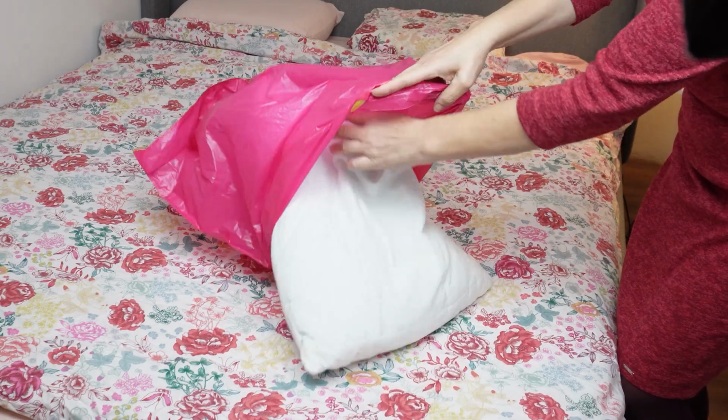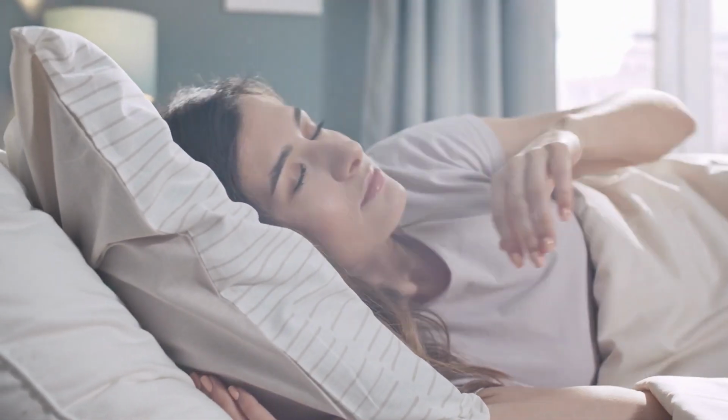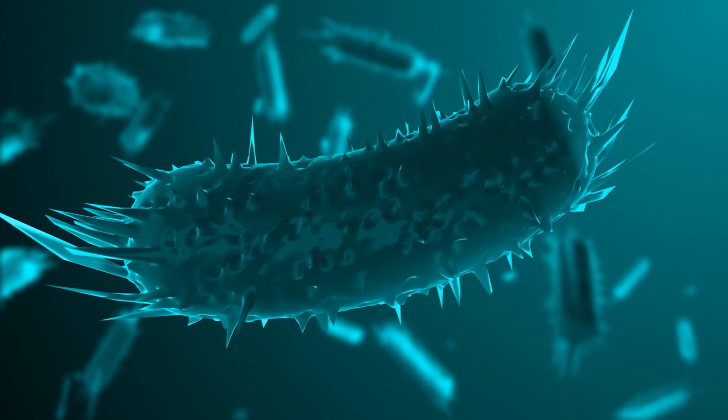Place the pillow in a trash bag and see what happens. Everyone knows that clean pillows are key to a good night's sleep. Despite using a pillowcase, yellow stains from sweat often appear, along with particles of skin and dust. Such a pillow quickly becomes a breeding ground for bacteria, fungi, and dust mites, leading to poor sleep and allergies.